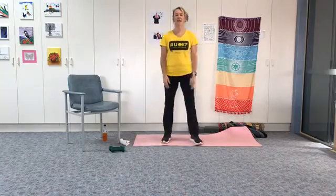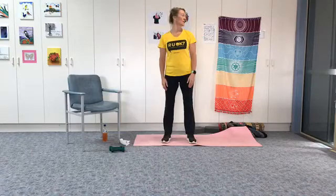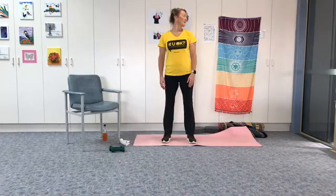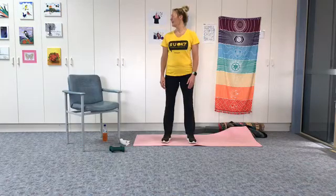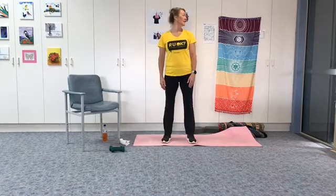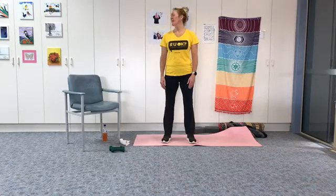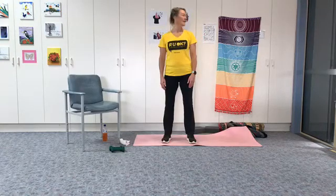And lastly, we'll just do some neck moves. So we're going to just look over our shoulder, keep our neck long. Just look as far as you can. Give the eyeballs a workout and look a little bit further with your eyes. Come back to centre. Look the other way. Centre, side. Centre, side. One more each way.